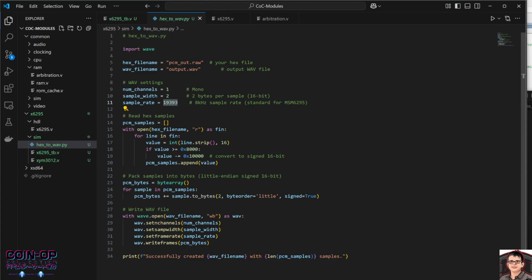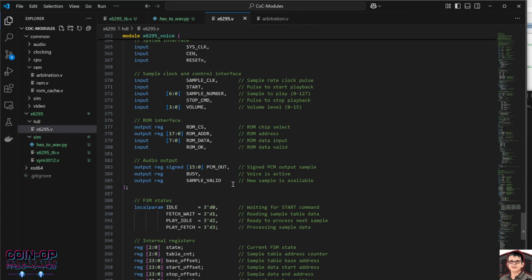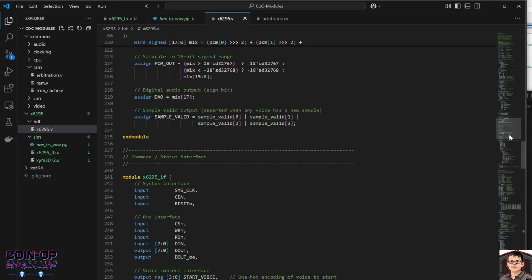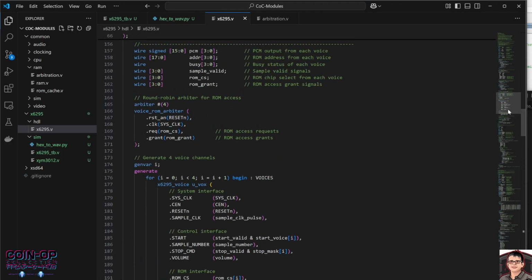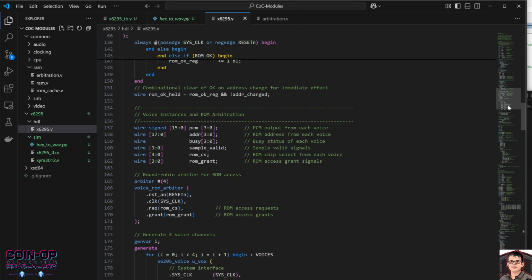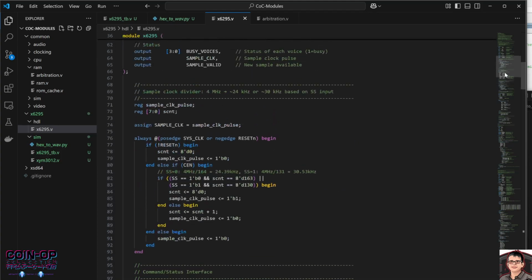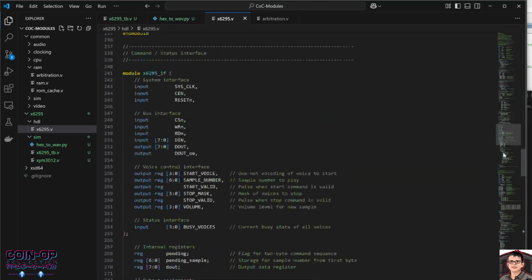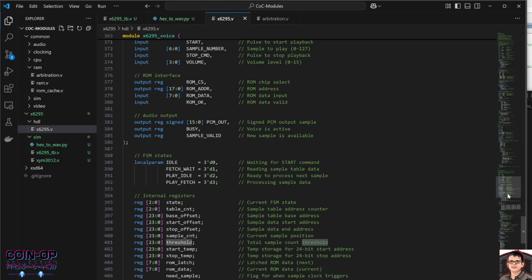So I think that's about it. That covers just about everything in terms of the 6295. Yeah, I will release this. This is the one we use across all of our cores at the moment. We haven't finished swapping it into every single core yet, but this is the one we use now. Nowadays, we use this 6295 that was built in house. And so we will release this and other modules, probably in a few days.